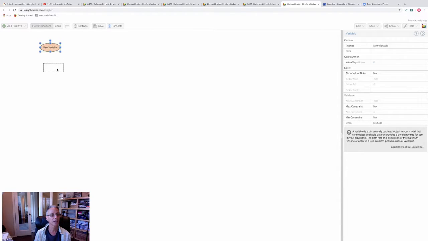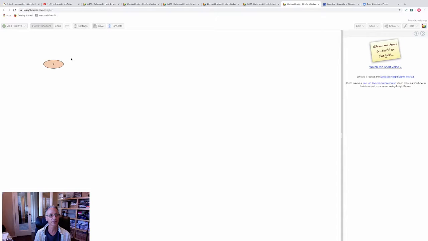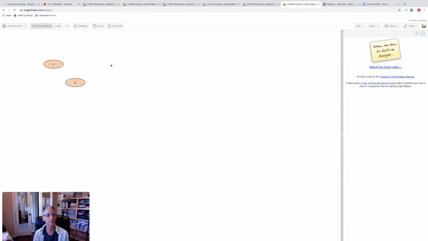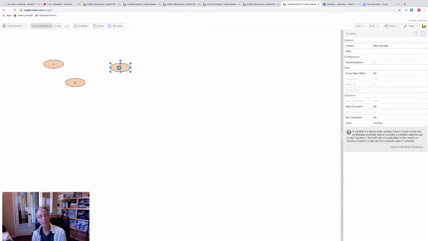So we are going to play with dummy data. We are going to call this variable A, and we are going to create, let's say, four different variables. You can do it from add primitive, or you can control and right click and create variable, and name it B, and then control, right click and create variable C. I know more or less what I want to do.